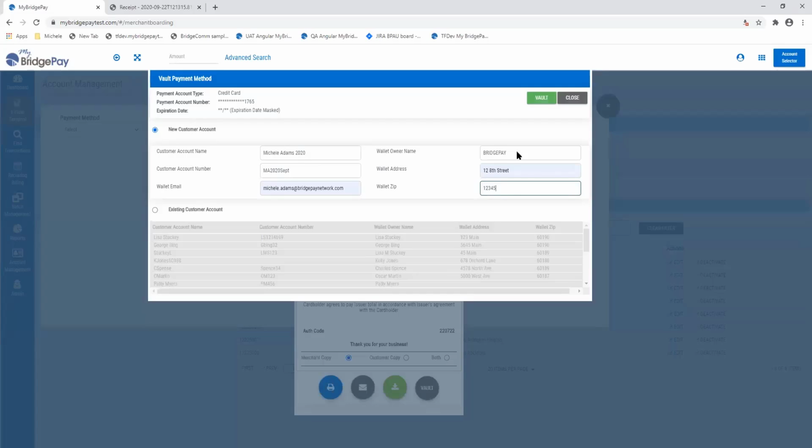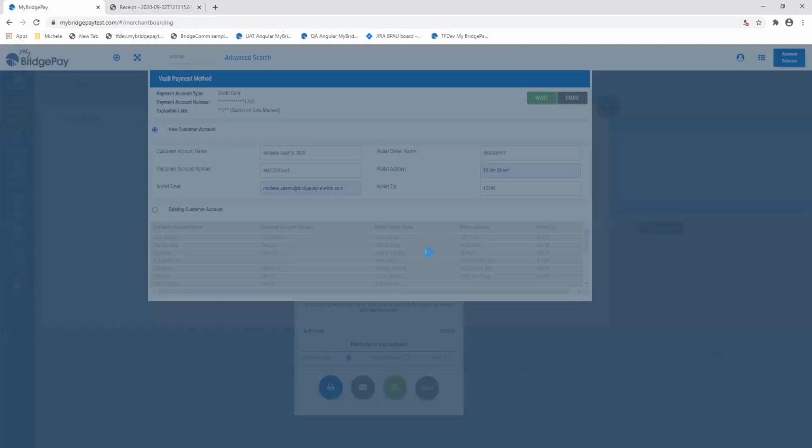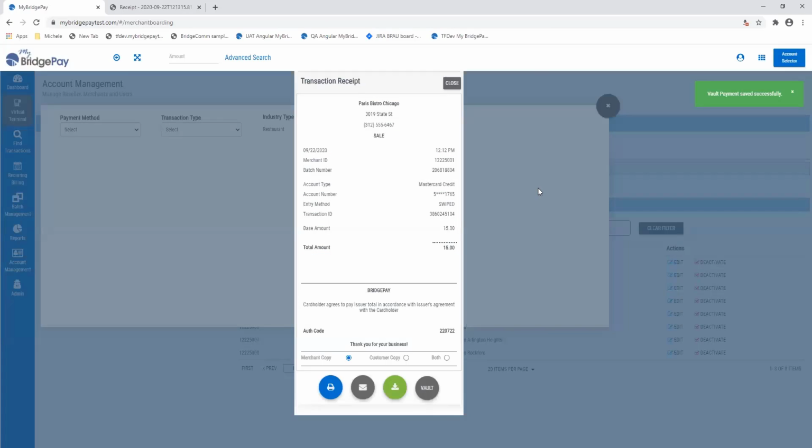If you know that you're going to store customer information in the recurring billing module as either a new customer or just adding a payment method: if you're adding a new customer, you can populate on the virtual terminal payment screen the street address and the zip code, and it'll pre-populate here on the new customer account form. Otherwise, you can just select a customer from the list and update the payment information in the wallet. So this will now go to recurring billing, and it is creating a customer account and a payment method associated with it. So at some point later on, I can go to the virtual terminal and process a payment using that stored payment method.